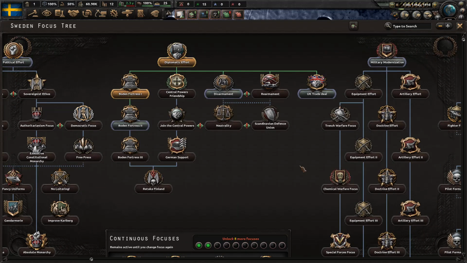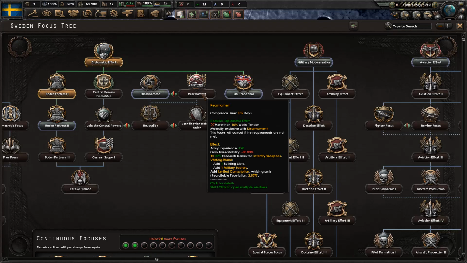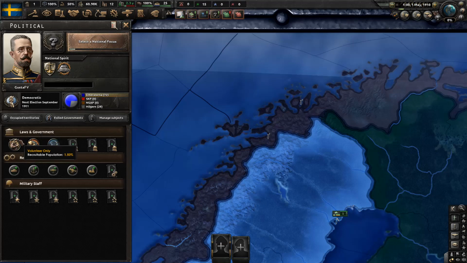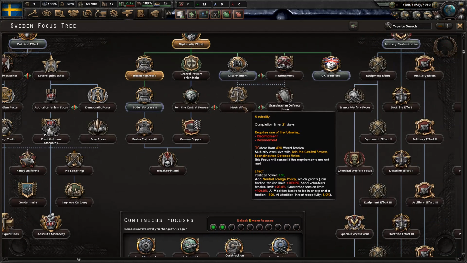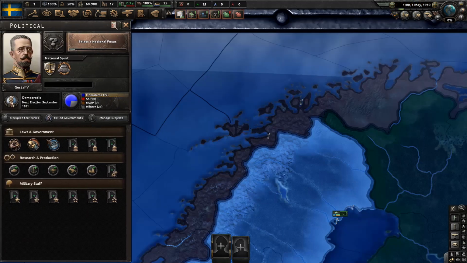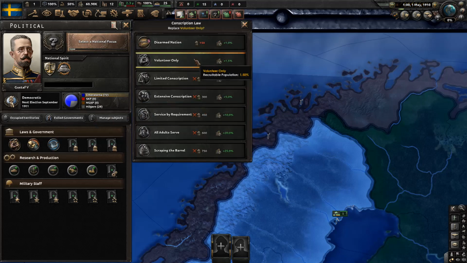Furthermore, there are a couple of interesting things here in the form of disarmament and rearmament. We're definitely going to go for rearmament because that's going to give us an additional military factory, and it will change, I think we have volunteer only army? Yeah, volunteer only, which gives us 1.5% of recruitable population. And it's going to change that into, what's it called? Limited conscription, which is going to boost it by 1 extra %. So already we know that we can double this number through focuses. Yeah, 2.5 plus the absolute monarchy gives us 0.5 extra.